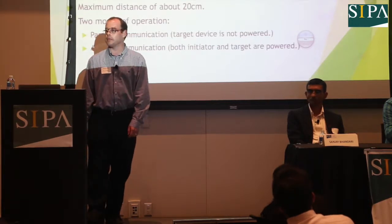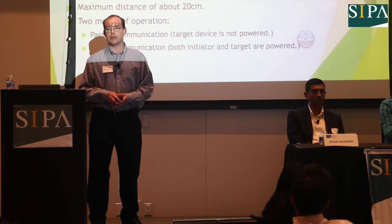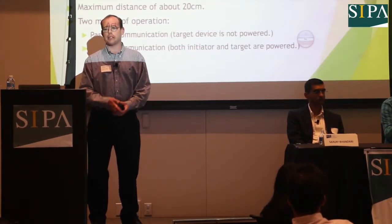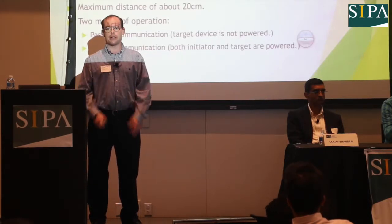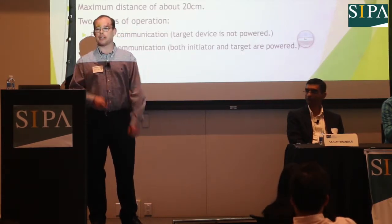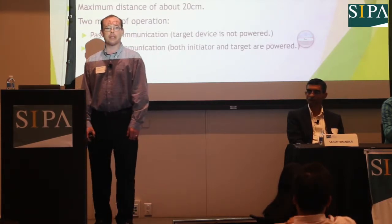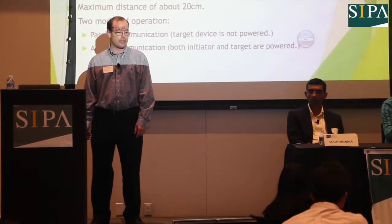There are two modes that NFC can operate in. One is a passive mode where a device like a tag is not powered at all. There's no battery. You just tap on it, and the device you tap it with transfers energy, generates the electromagnetic field, and then the passive tag modulates that field. And in the case of an active communication, both the initiator and the target are powered.